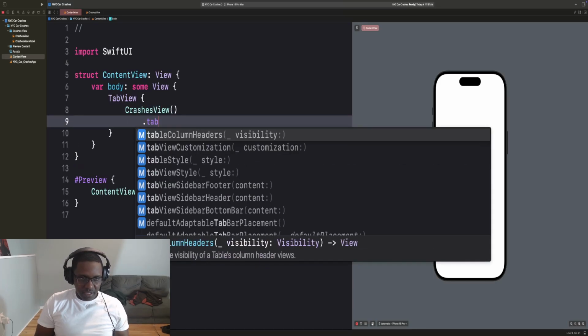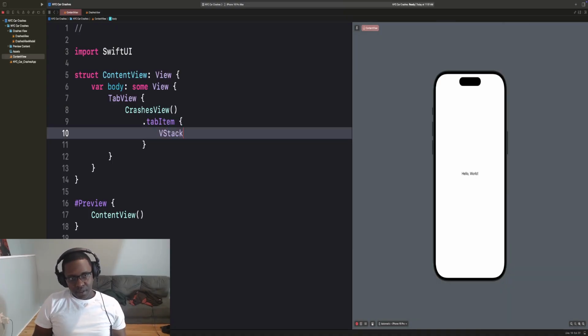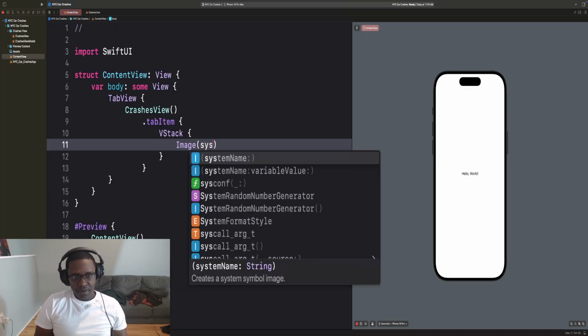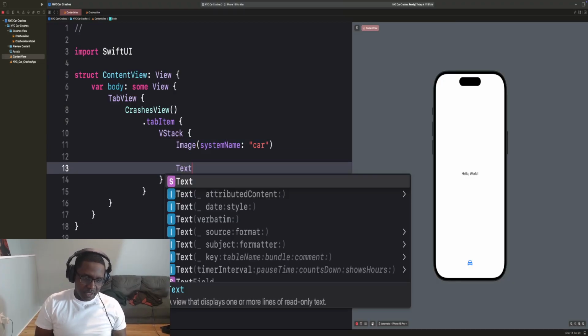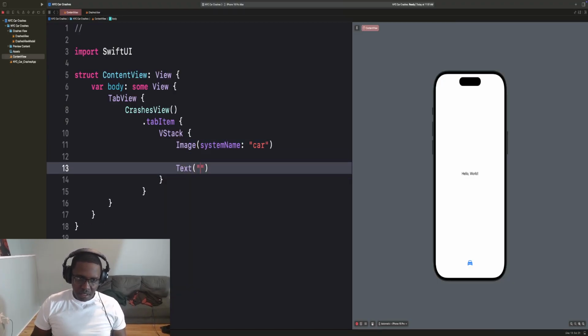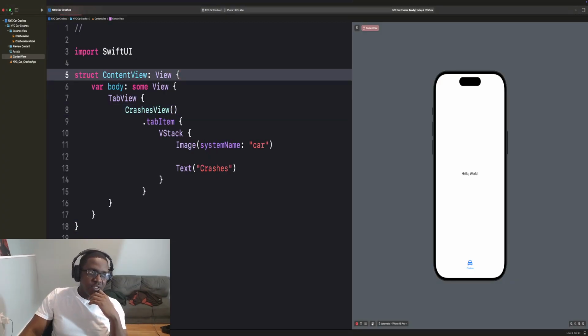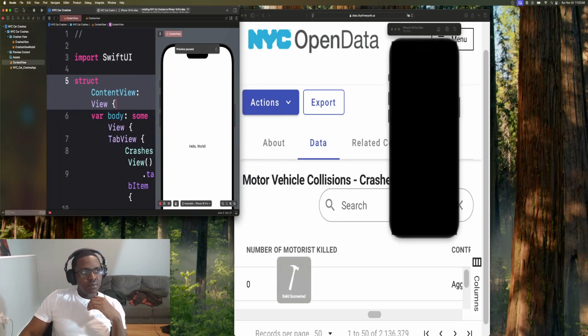Now let's give it a tab item. Let's go with some type of image at the top, and I feel like Apple has an image called car, perfect. Then we can just put crashes. So now we have at least the first tab for the view. Let's just run it. It should be fine.